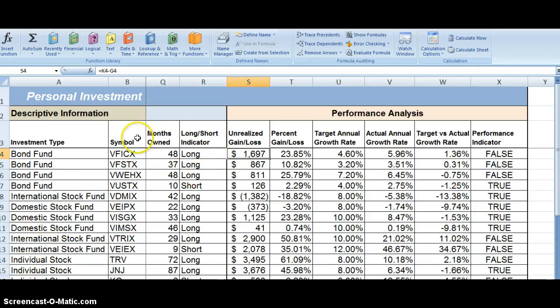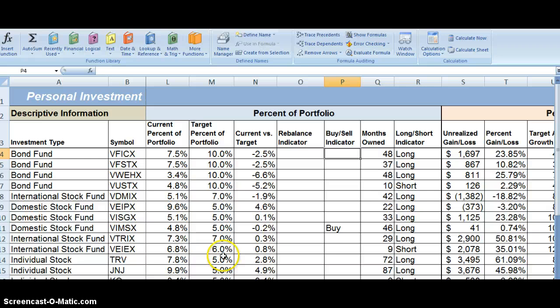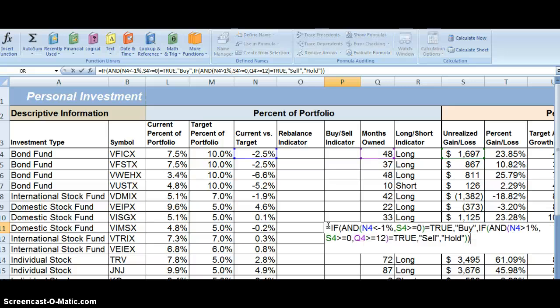The next step we're going to work on in this spreadsheet is going to be using the AND function, and it's again another logical test. The next thing we are going to do is determine if a particular investment requires a hold or a sell. And this particular function and this logical test is extremely complex. Let's take a look at it before we try to put it in.